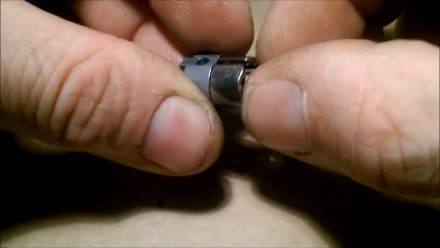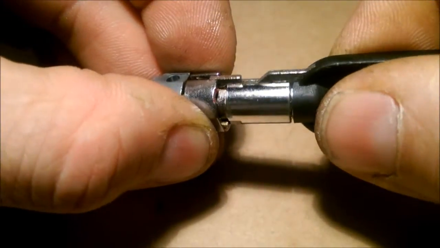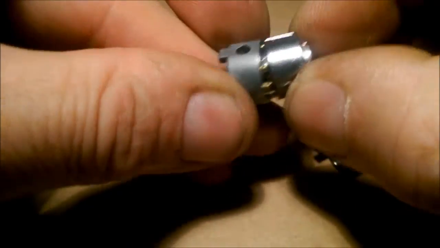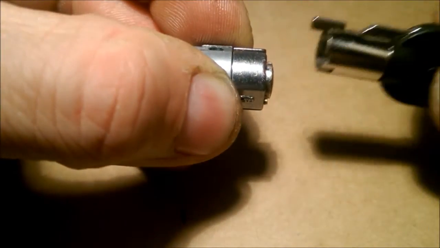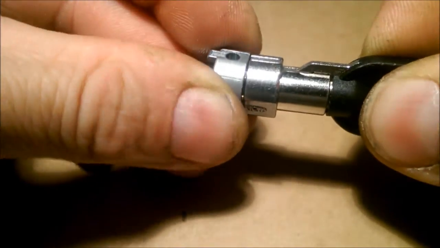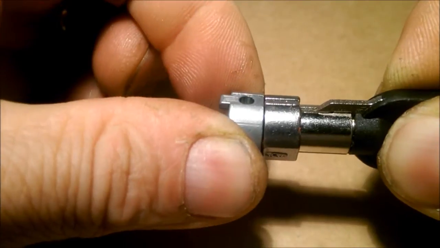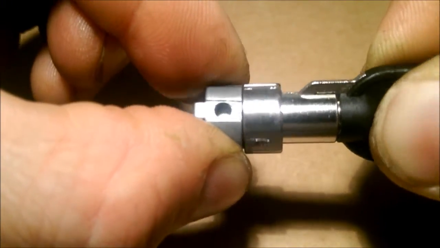This is the unlocked position. Without the key, of course it's locked. If you stick in the key, now the shear line is clear and you can turn it forth and back.